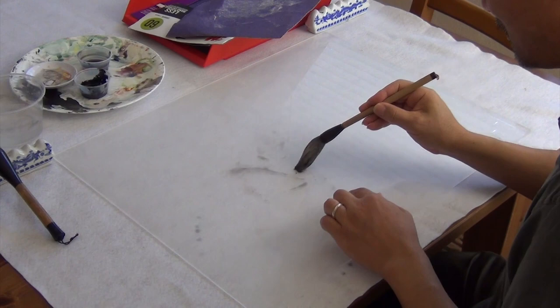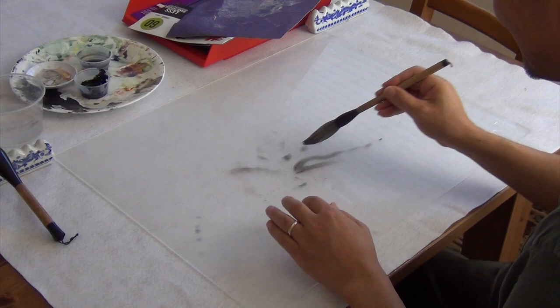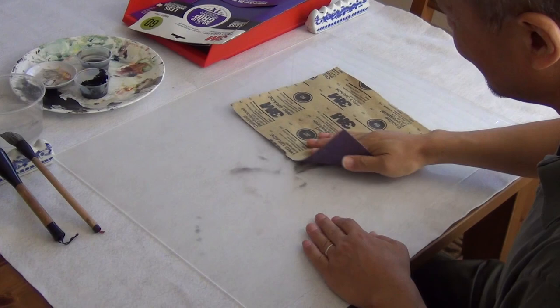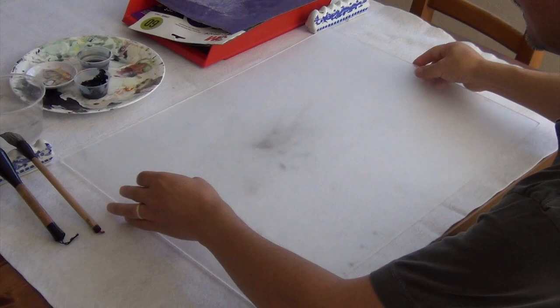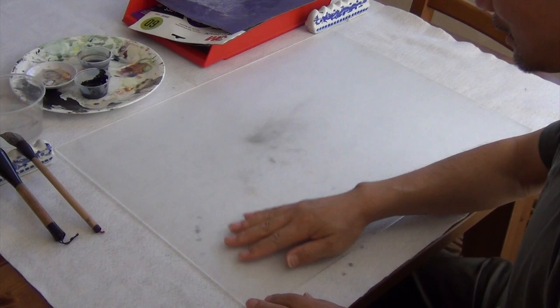It will have some bold, like beads. How do you say that? After you sand it, it will become more, what do you call this? Absorbent. Yeah. So I sand it on one side. I don't have to sand both sides. So this side is sanded. You can see it's kind of translucent when it's done.